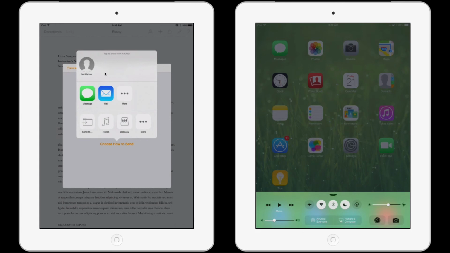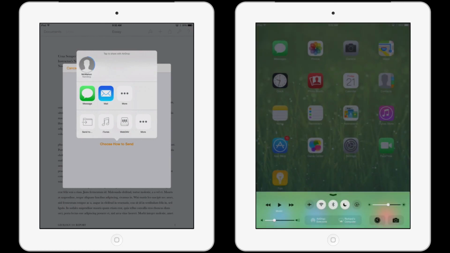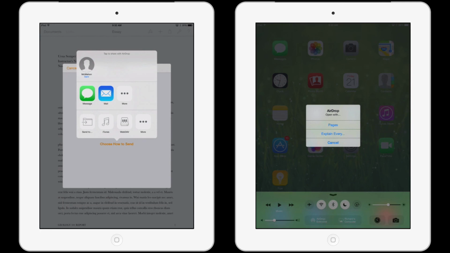This is automatically turned on. You'll notice on her iPad, she has AirDrop turned on to everyone. This means that anyone who has a file to share can actually submit one to her. However, she has final say as to whether she's going to accept it or not. So if I click on Miss McMahon's profile picture right here, it's going to send a message to her iPad. She can decline or accept. Will you please accept my file, Miss McMahon? And then now she's prompted to open it in an application that is capable of opening the document. So that's it.